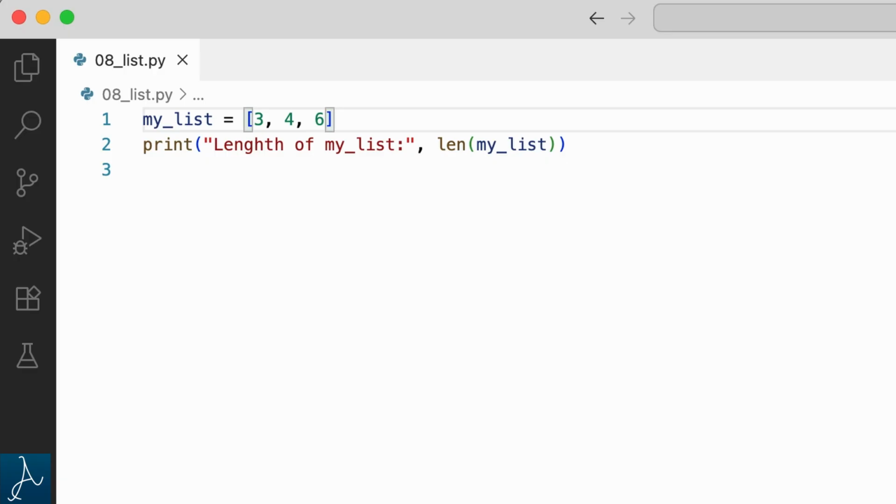A list in Python can also hold items with different data types. This means a single list can contain an integer, a string, another list, floating point numbers, an object, or even a tuple. Now, a tuple is another data structure in Python, and I will cover that in my next video.